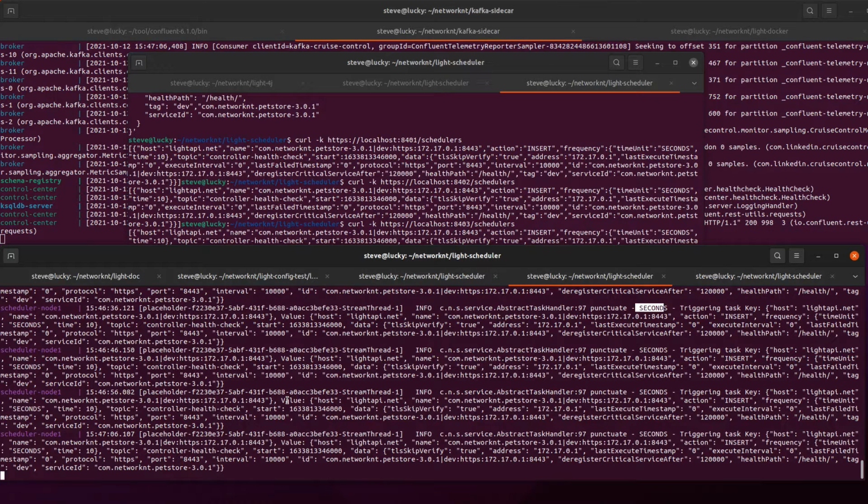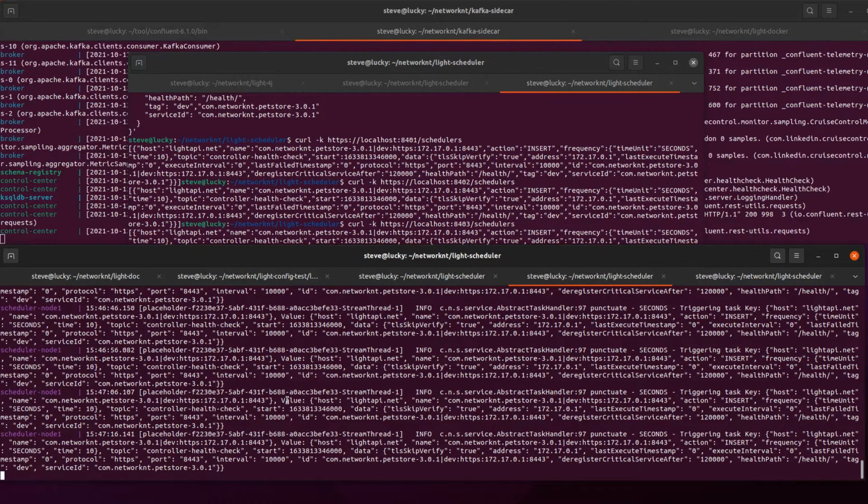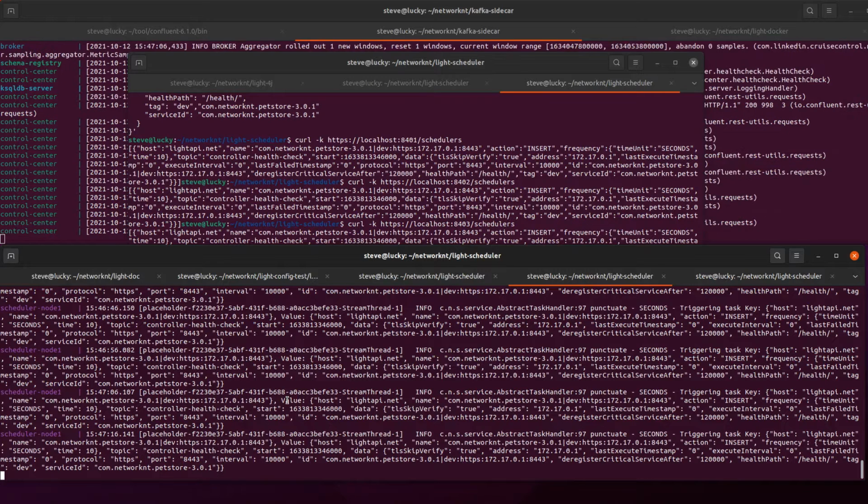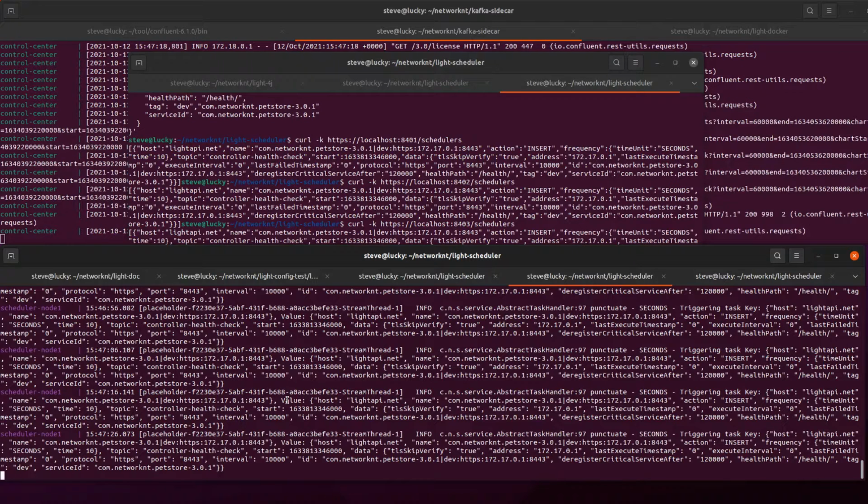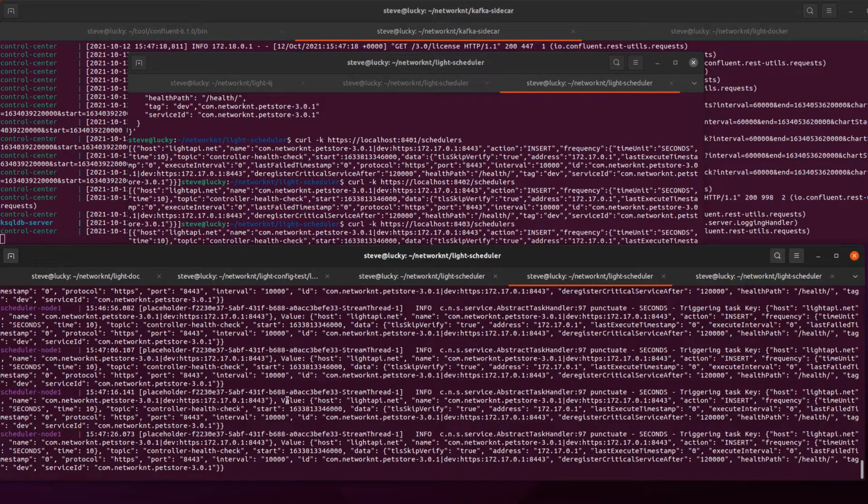This proves that even though we can stop and restart a node in a cluster, the entire operation is not stopping. This is fully distributed and highly available, unless we stop all the server instances altogether.